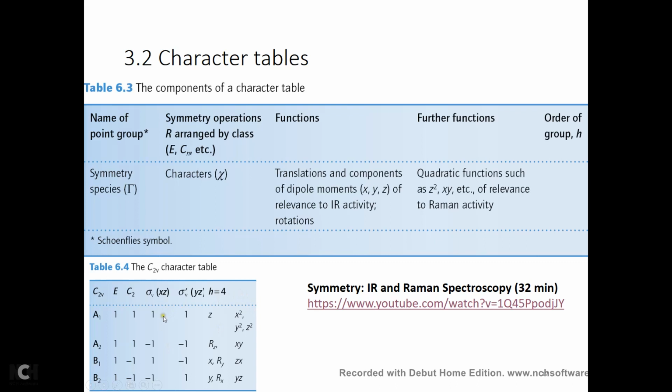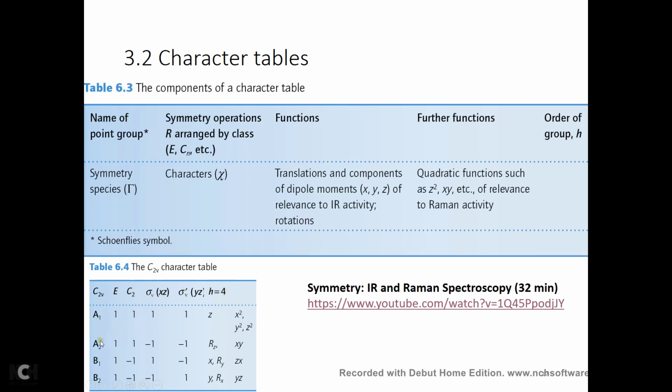Well, you get 4. Over here, you can do the same for these 3 columns. You have these 4 numbers squared, and you take the sum. It's going to be 4. Same here and same here. But if you are looking at some other character tables, you cannot do that without looking at the coefficients in front of the operation. Sometimes, if we have a C3 element, you can have 2 operations, C3-1 and C3-2. They're different. So in that case, you have to sum the squares and then multiply by 2. And then you will get the order of the point group.